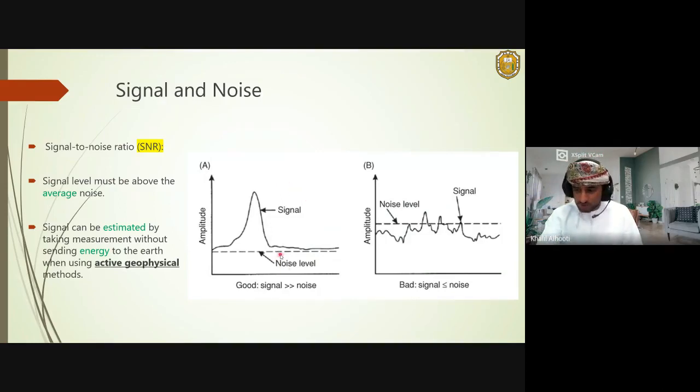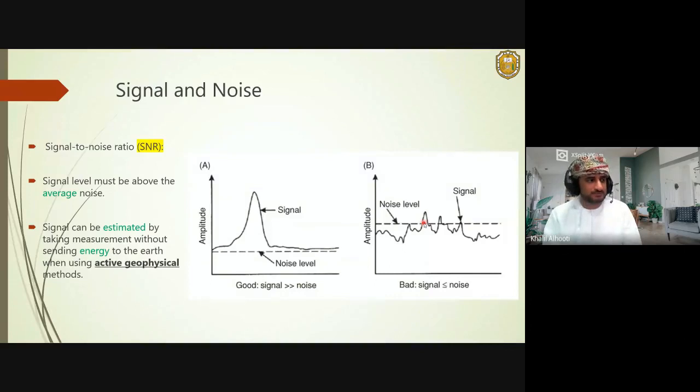The noise is supposed to be of lower level than the signal to make good data. But if the noise level is so high, it's better not to acquire data. Don't acquire seismic data.